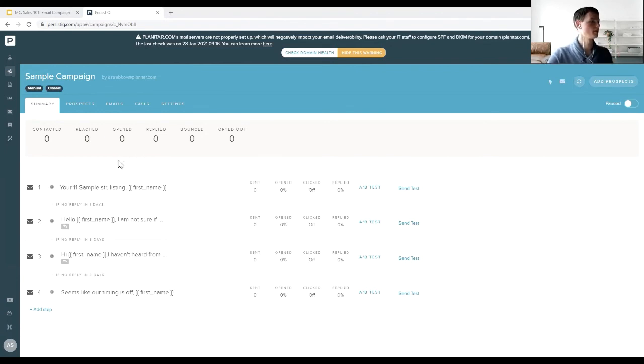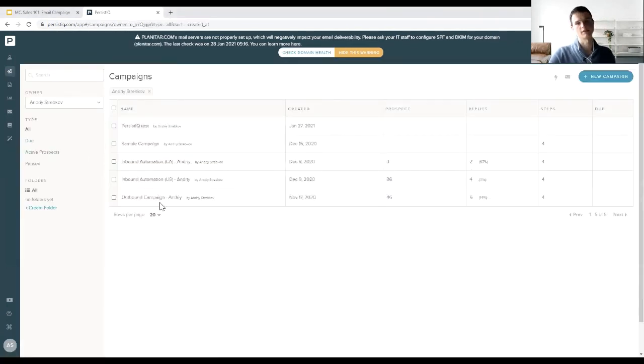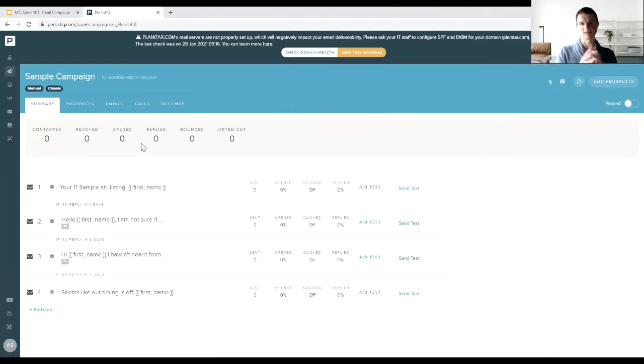For example, I think I'm still sharing my screen, so you can see here I have different email campaigns, and each one is customized for a different audience. You will have the same thing: different email campaigns, different emails, just customized. Maybe at some point we can come up with a masterclass and show how you can sell Iguide to different industries as well.